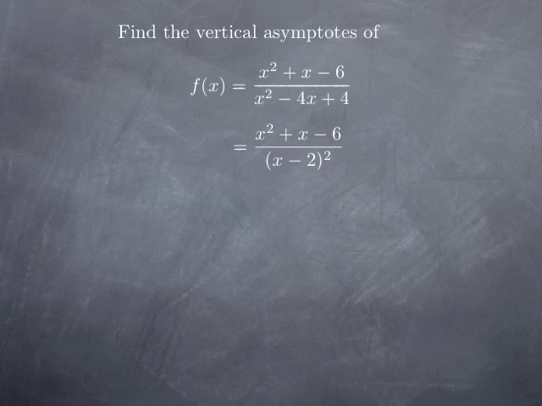So we look for the zeros of the denominator, and we see that it factors as x minus 2 squared. In other words, x equal 2 is the only possible vertical asymptote, but again, we may want to check what happens at 2, because we may have again an indetermination of the type 0 over 0. And indeed, if we plug x equal 2 at the top, we get 2 squared is 4, plus 2 is 6, minus 6 is 0. So we have again 0 over 0.